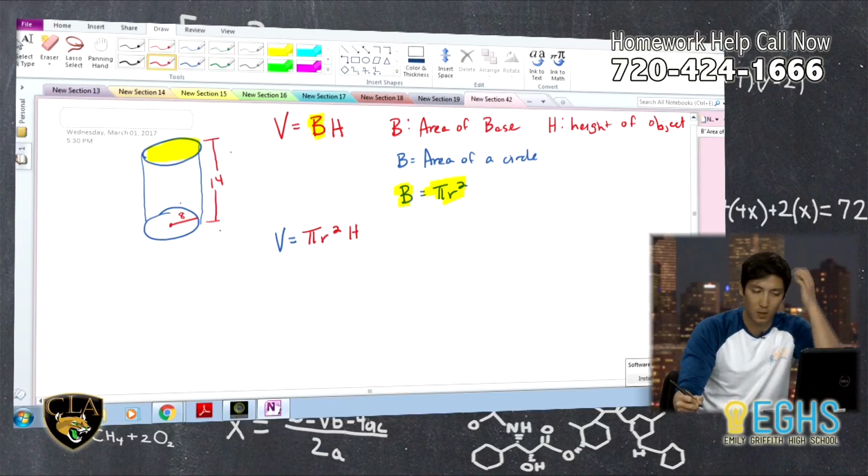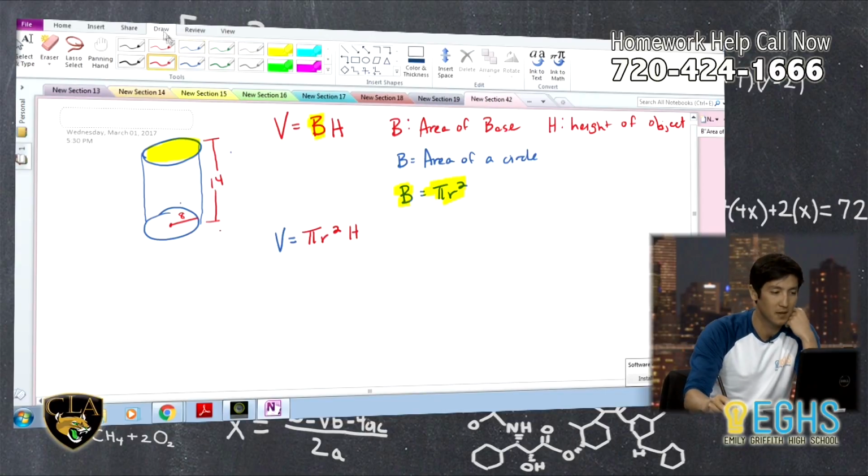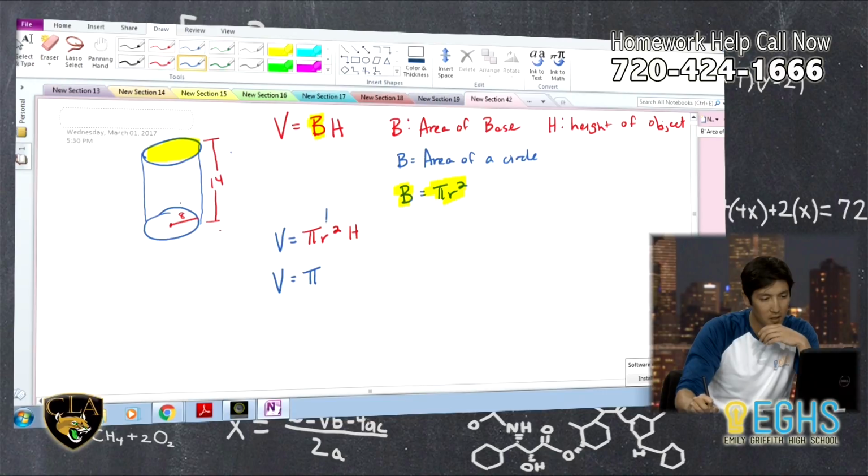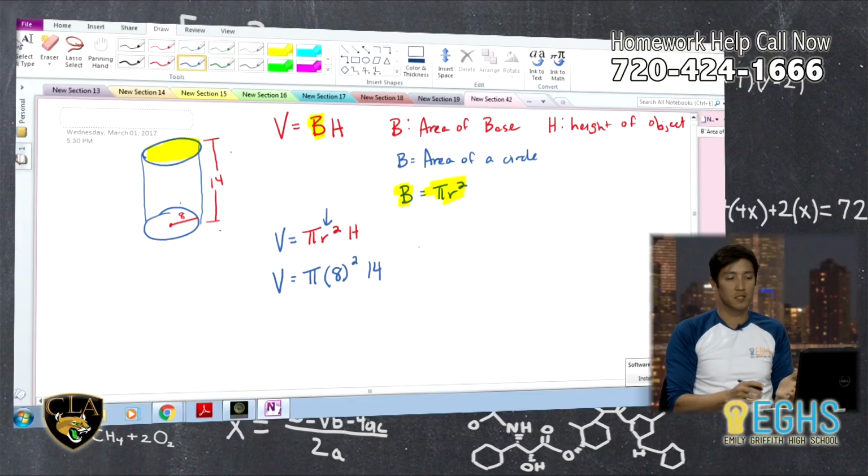I'm going to leave this here for a second, though, because I think it's always a good idea to write out the equation before you start plugging numbers in so you don't forget any part or mix anything up. So now we're literally just plugging in what we know. We're looking for the volume. It equals pi, and instead of r, we know the radius is 8, so we plug in 8 squared, and then the height is 14. If I set up the equation first and take that extra 15 seconds or so to figure out the appropriate equation, then the plugging in seems more straightforward than trying to do everything at once.